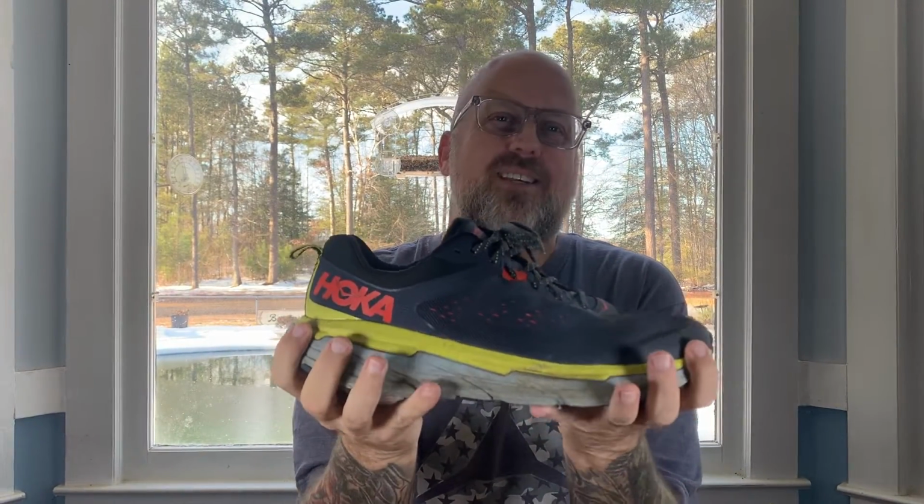First of all, this is recycled. A lot of the materials have been repurposed. I like that shoes are doing that nowadays. They're taking stuff that would be going to a landfill and making it work again in a repurposed product.